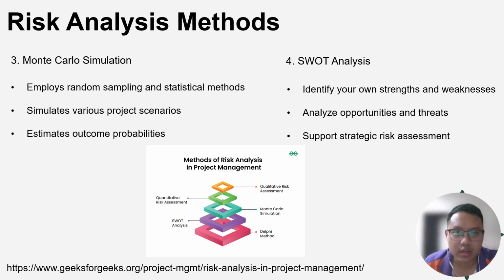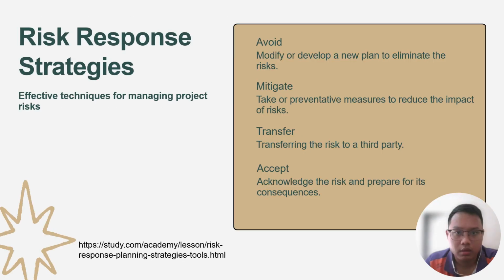Monte Carlo simulation employs statistical discipline to estimate potential project outcomes. SWOT analysis facilitates the identification of internal strengths and weaknesses alongside external opportunities and threats, thereby supporting strategy planning. Once risks are analyzed, appropriate response strategies are selected. This includes avoiding, mitigating, transferring, or accepting risks depending on their priority and impact.